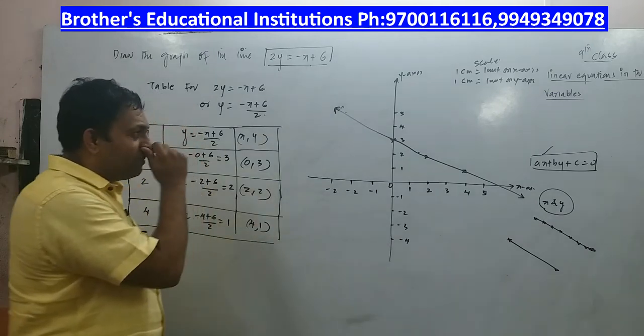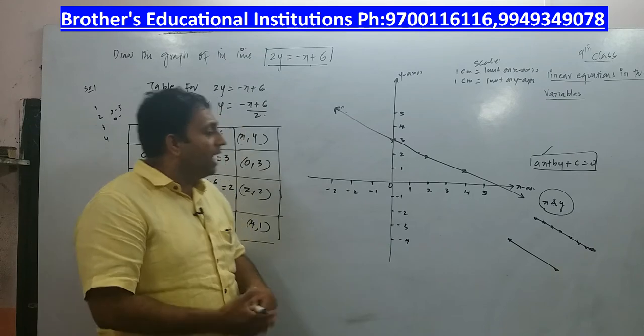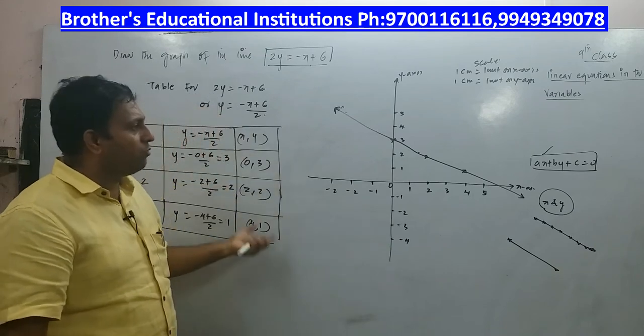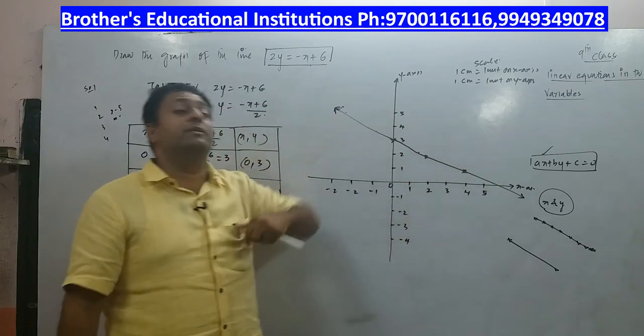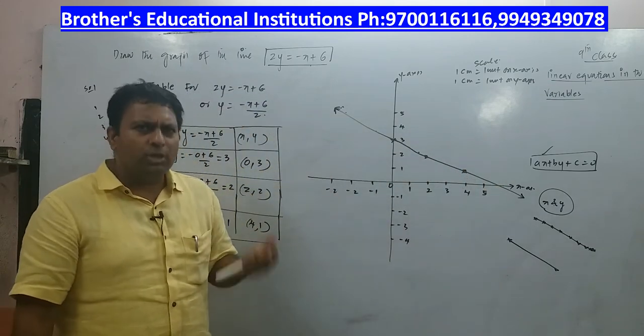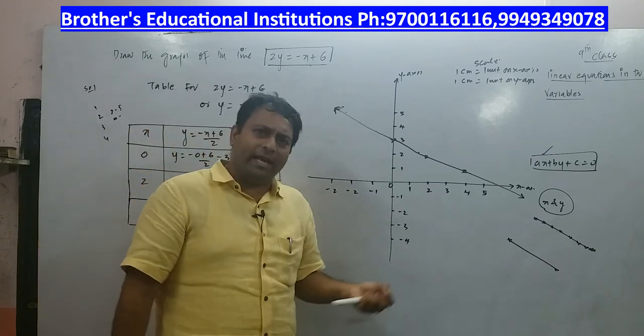This was just a simple question where the graph of a line is asked to be drawn. In the next question, on that line, for the value of x equal to so and so, what is the value of y? Such kinds of questions you will also come across. So I want you to pause the video, and then we'll go for the next problem.